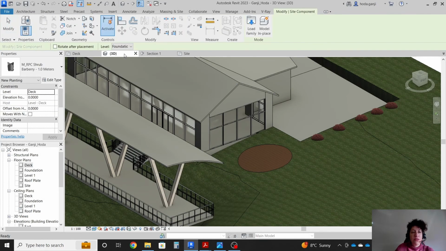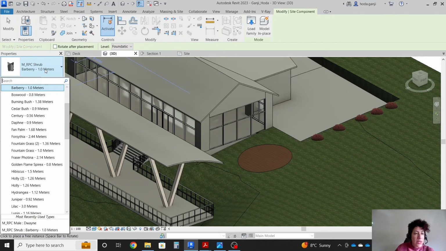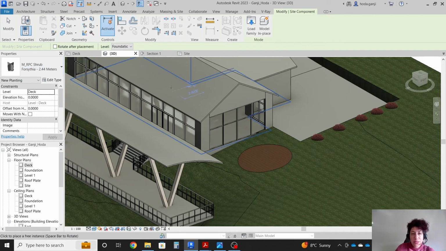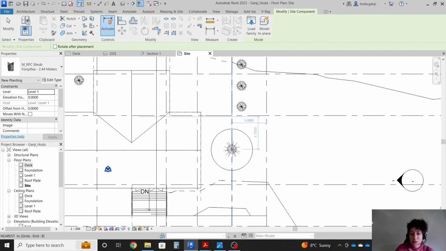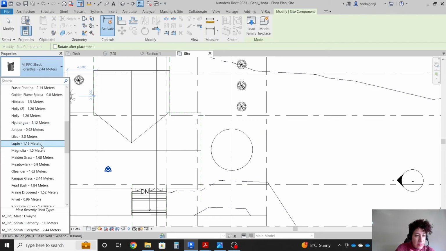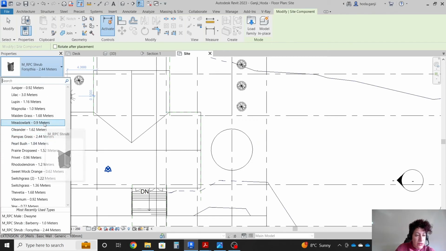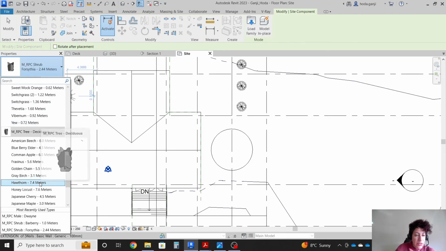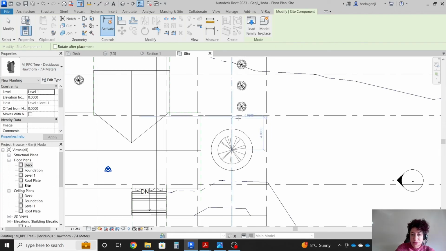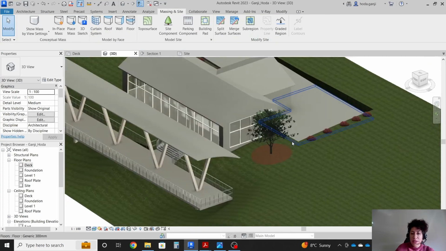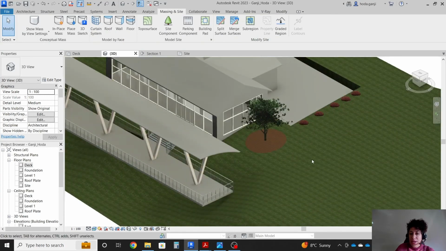some trees, so I'm going to go with site component, and I'm going to add some tree here. For instance, if I put it in the side view, I'm gonna look if we have a larger tree. Maybe we have some tree over there, right? Feel free to add more elements.